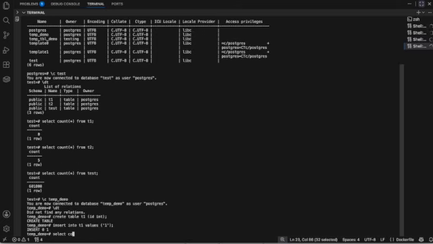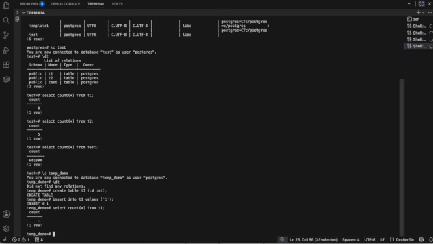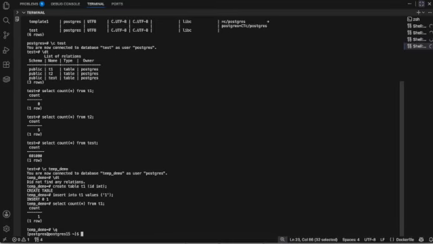Okay, let's verify t1. So now you can see that we have another database called temp demo, which has only one record.